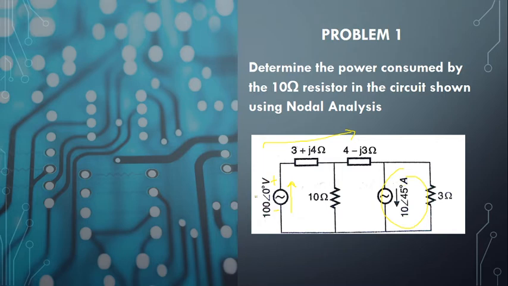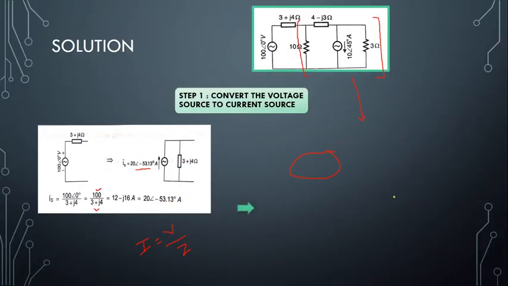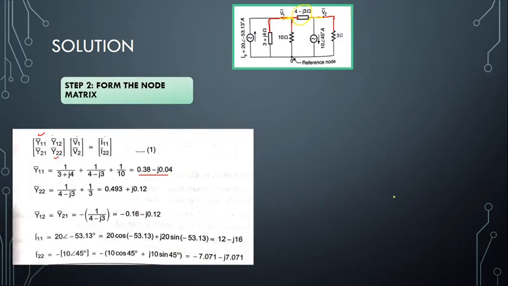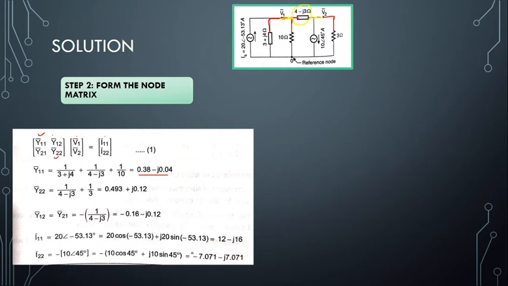So in the main source of the circuit, we will assume this to be positive, this to be negative, and we will assume that the current originates in this direction. In that case, minus to plus means it is positive. It leaves the positive terminal, so the current will also be positive in nature. But this is in the opposite direction of that. So we will assume this current to be of a negative magnitude. So that is why we have minus 10 angle 45, which is minus 10 cos 45 plus J sine 45. Fine. That is how we have got this.